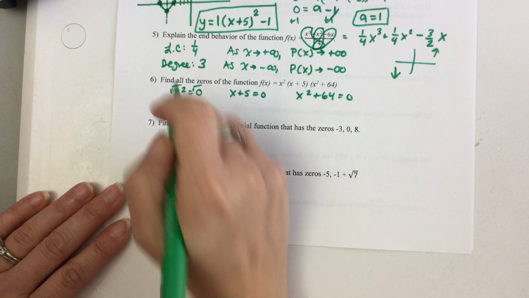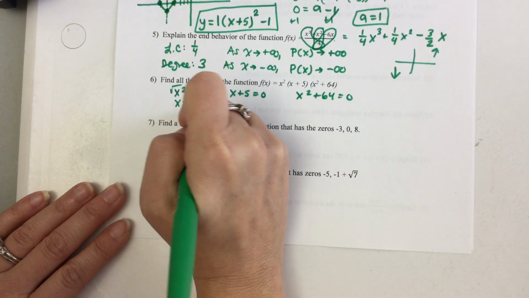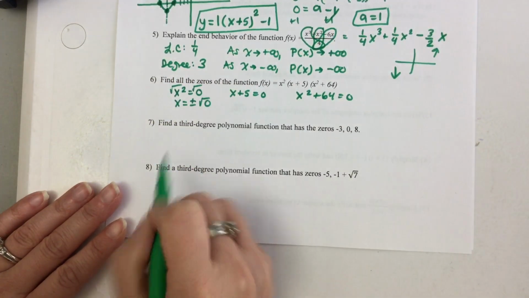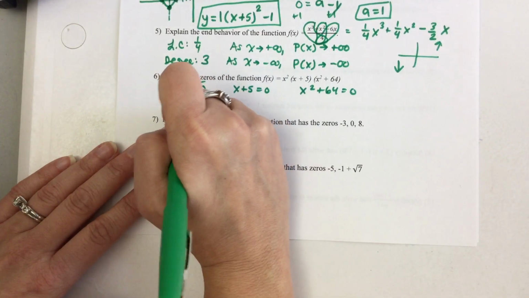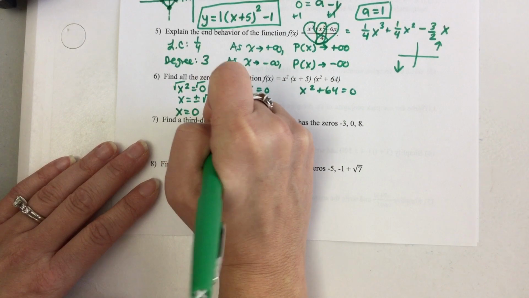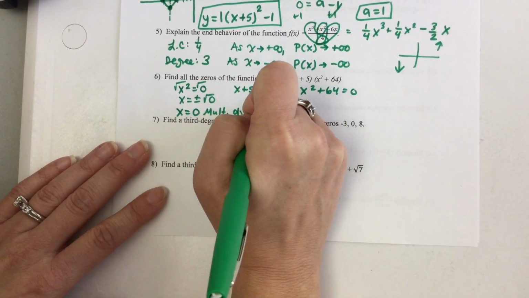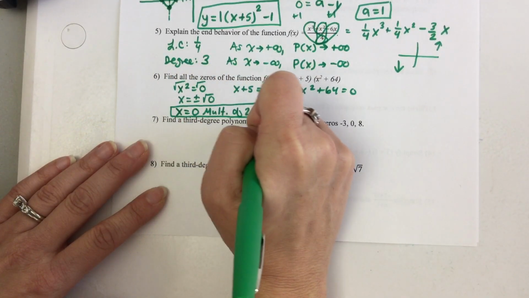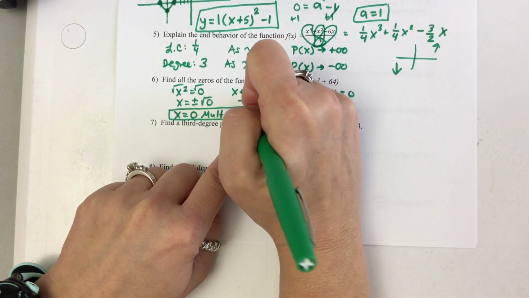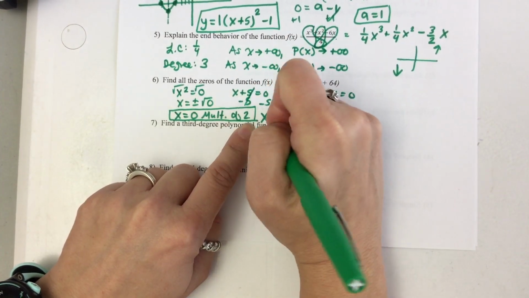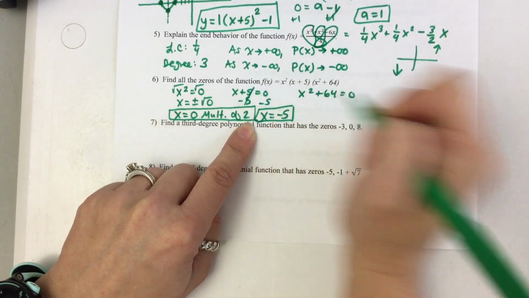So if I take the square root, x equals plus or minus the square root of 0, which is 0. Well, there's no such thing as a positive 0 and a negative 0. So this is really x equals 0, multiplicity of 2. 0 occurs as an answer twice because there is no such thing as a positive 0 or negative 0. Both of them have a value of 0, so that solution occurs 2 times. Minus 5 minus 5, so x equals negative 5.